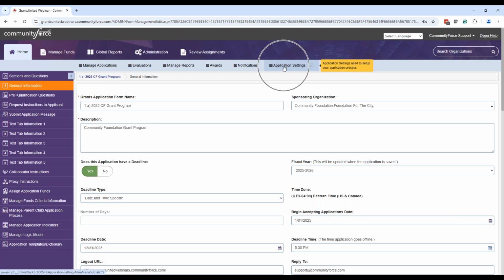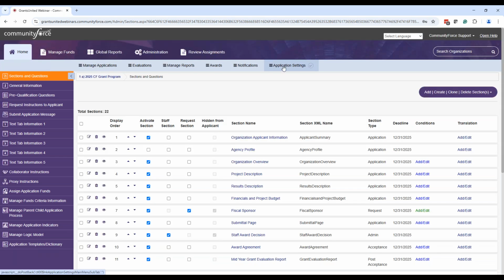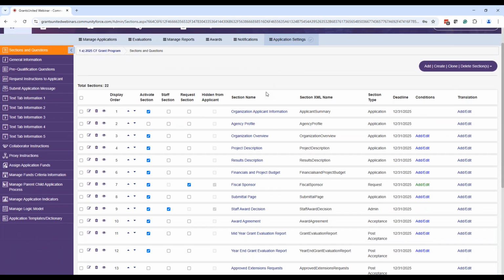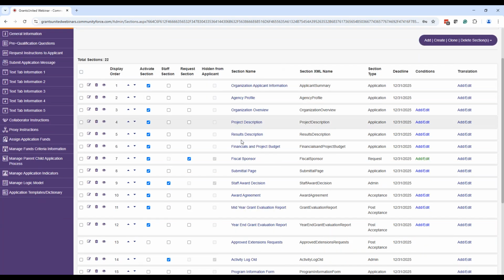So we're going to go up here to application settings, and then under application settings, we're going to be in sections and questions. When we get to this first screen here, you're going to see all of the sections that you have available. These are the sections that the applicants are seeing.